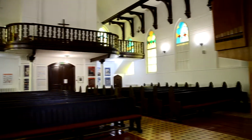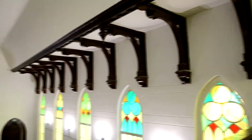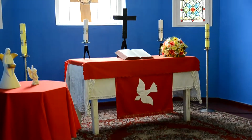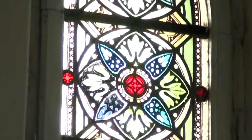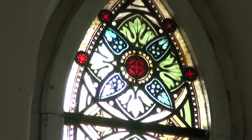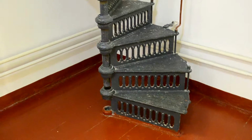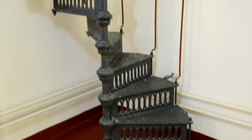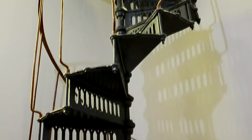The inner interior is very strict, but it's really marvelous. The unusual walls of the ceiling resemble the ship. The side colorful windows near the altar are genuine. The main stained glass window is in the shape of a rose with a heart and a cross in the middle. It is the Lutheran religious symbol. Look at this antique spiral staircase, the forged font, and the bell. They are authentic and are still used nowadays.